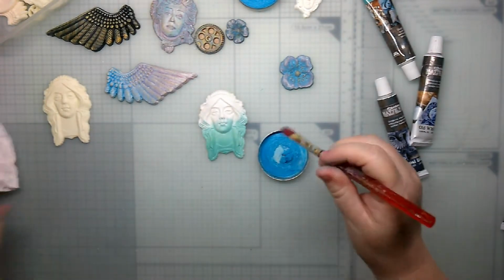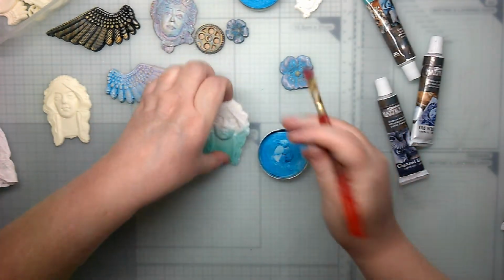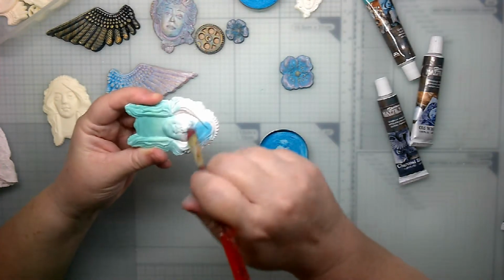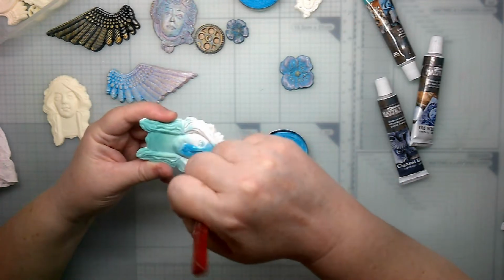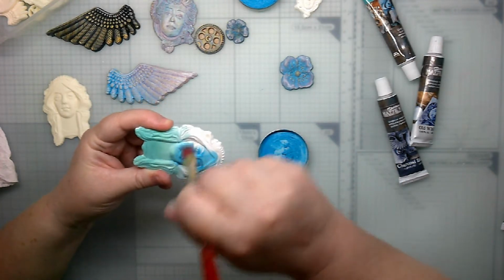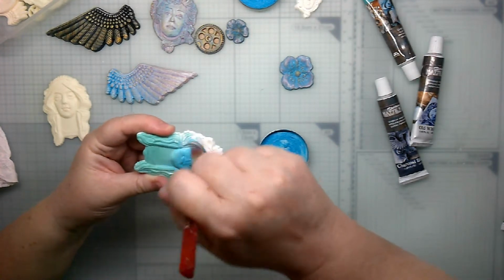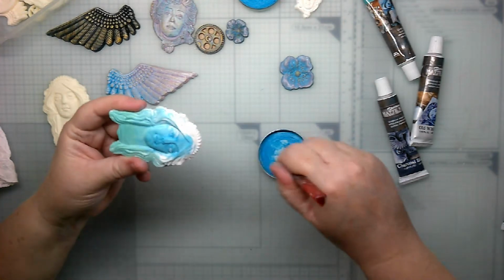I mean, obviously if you're using the ones in the tins, then you do need to try and make sure you're putting the lids back on. You see how lovely and creamy that is, and you get a really nice matte texture to it. And you can, while they're damp, sort of blend them together. So that's my really old brush falling apart.